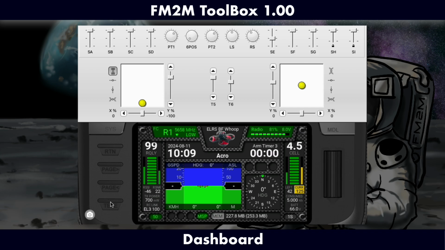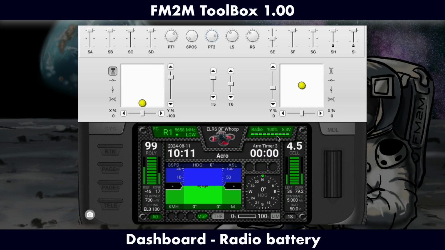Let me switch to throttle again. And let's go through the various indicators. So from the top side, we already read the VTX: channel is R1, here's the frequency, here's the power, depending on what kind of VTX you have, milliwatts or just the name, like in Smart Audio 2.0. And this small triangle means that there is a low power mode enabled.